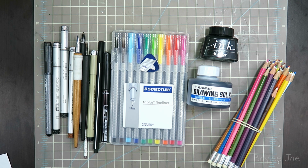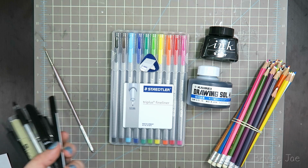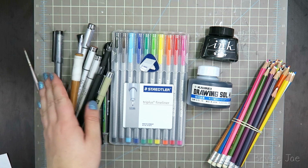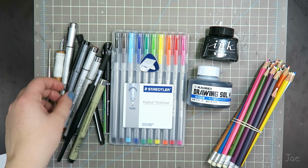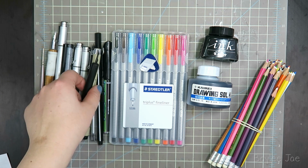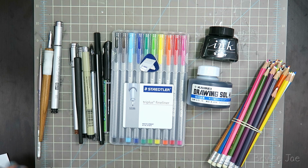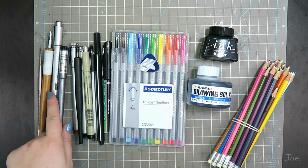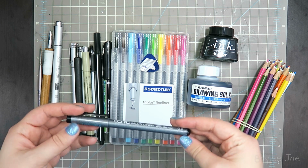But I first wanted to mention some tools you can use because you have so many options and it really depends what medium you're using. There's all kinds of things here. So I use a lot of Copic markers for my art, and so I want to use a pen that is alcohol proof since they're alcohol based markers, and you really never know when you buy a pen if it's going to work or not, so it's a lot of trial and error or even research if you can find someone online who's reviewed a certain pen. But this is my go-to pen, just the normal Copic multiliner.